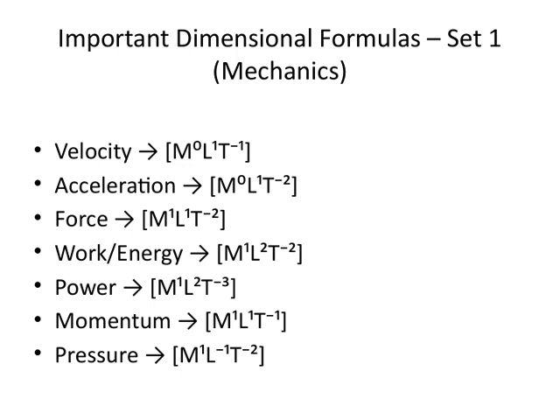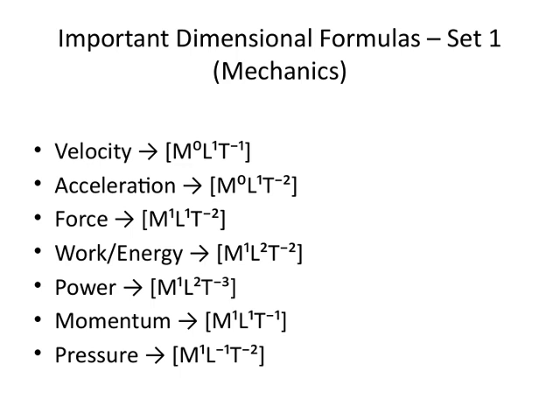Now, work and energy share the same dimensional formula, M^1 L^2 T^-2. This indicates that energy involves both mass and the square of length, divided by time squared, aligning with the work done when a force moves an object over a distance. Power, which is the rate at which work is done, has the formula M^1 L^2 T^-3. Notice how it adds an extra T compared to energy, representing the division by time.